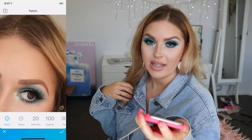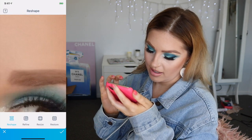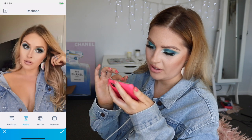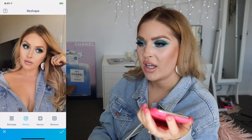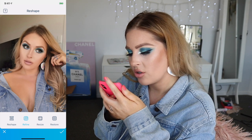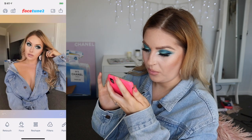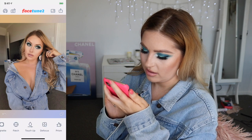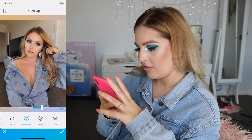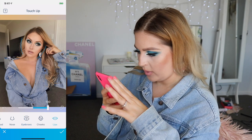It's when people try to create this unattainable makeup look that's literally digitally applied that becomes problematic. I'm going to thin out this eyebrow from underneath. This is another reason I don't think it's healthy to overly photoshop your photos - you get a distorted image of what you're actually supposed to look like, and you could keep going forever and get so carried away. Now I'm going into the touch-up tool and going over the eyebrow area to pull that up and darken it a little.